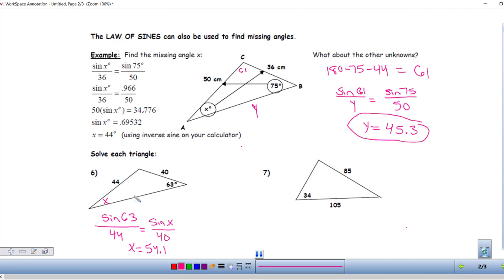We need to finish solving the triangle. So now we know that x is 54.1. I'll label it degrees because it's the angle. We can subtract 180 minus 63 minus 54.1. So this angle is 62.9 degrees. And I'm going to go ahead and solve for this last side by doing sine 62.9 over y. And so I multiply sine 62.9 times 44 divided by sine of 63. I just ignore this piece right now. We're just looking at this as two separate proportions, and we get y equals 44. Let me round it up. You guys try the other examples on the back of the worksheet.